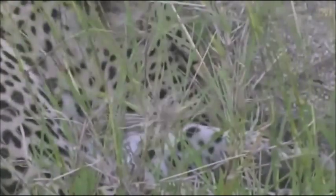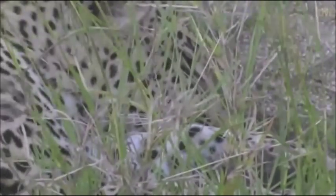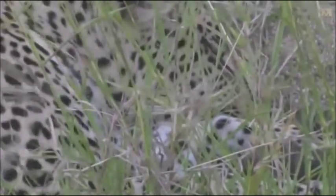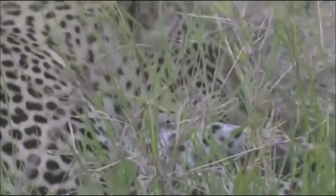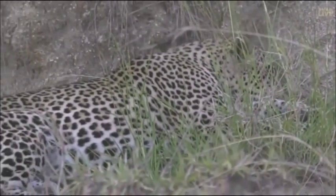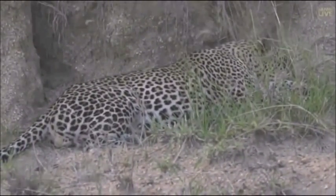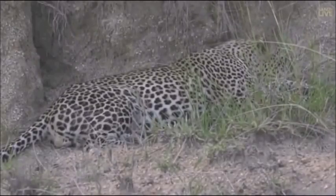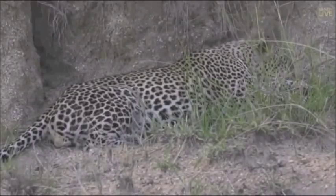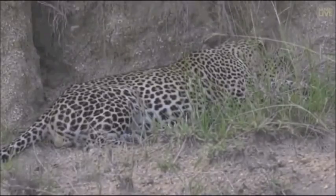Maximus, great question. You want to know, would Husana be a threat to Tingana's territory? Now, normally a little male leopard like Husana would have to move away from his natal area around this age and go off and look for either open spots or just spend a couple years getting larger and then fight to take over territory. But because Tingana and Mvula are both older male leopards, and because there's Husana and also Tamba, as well as a couple other males that are sort of popping their heads up, I don't think he's going to go too far afield, and I do think that he is eventually going to be a threat to Tingana.